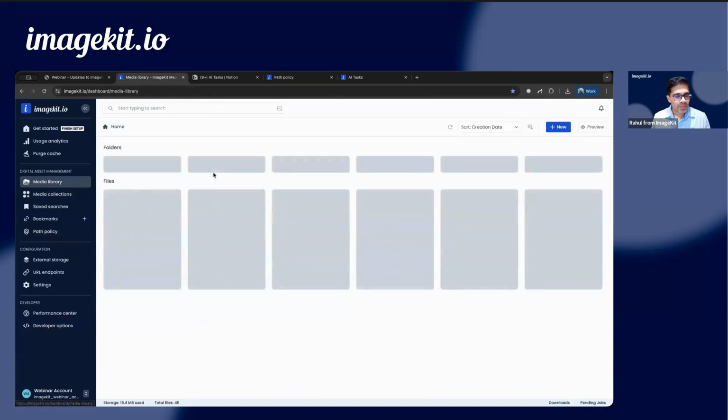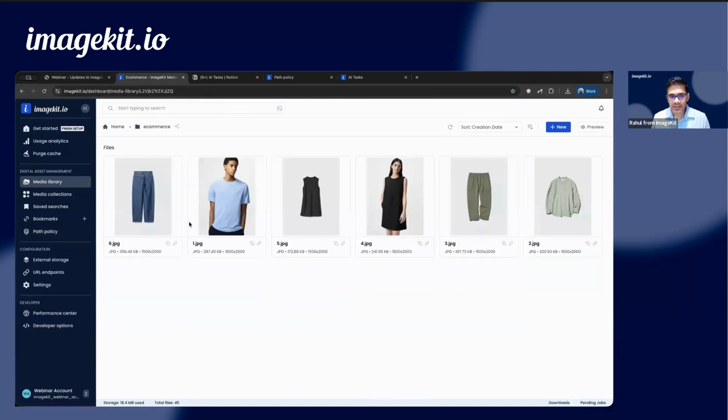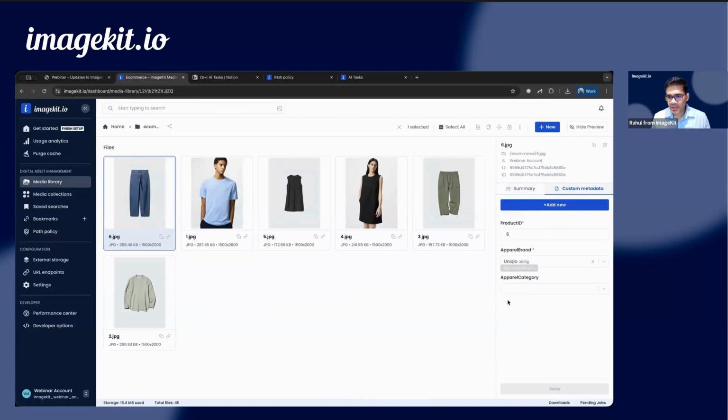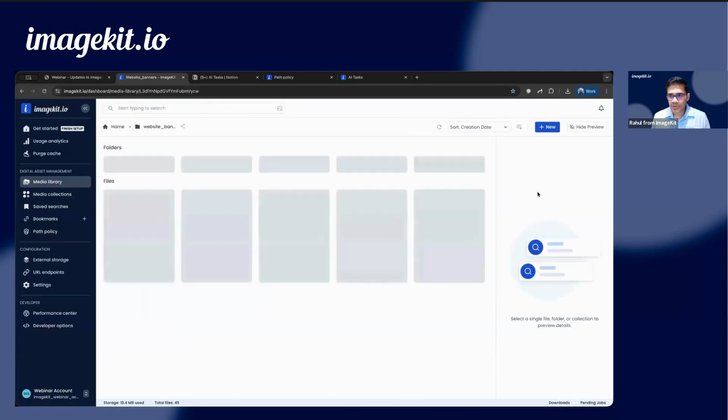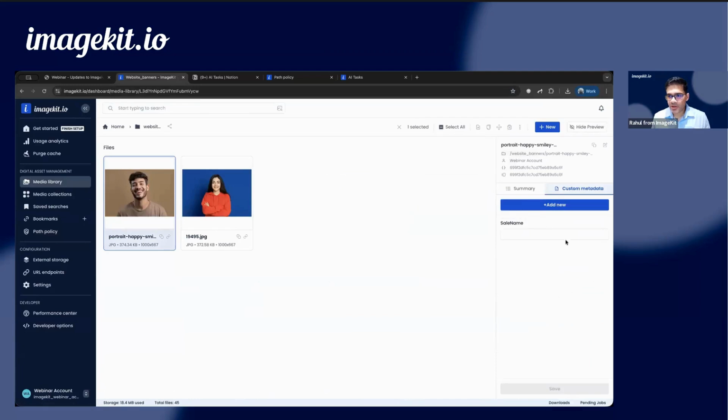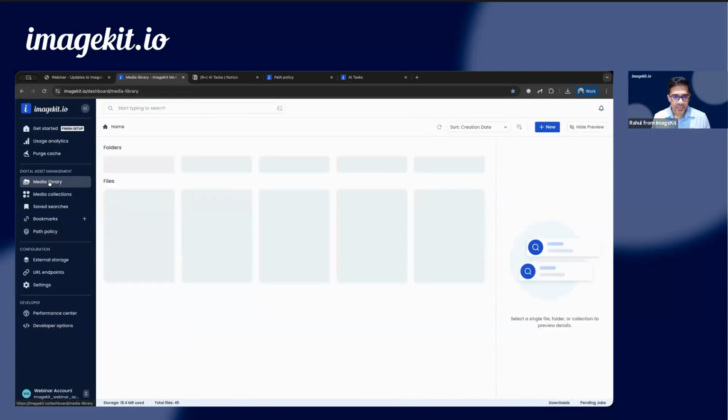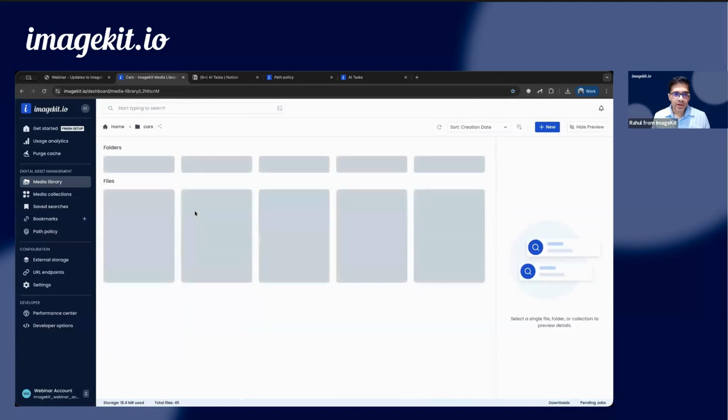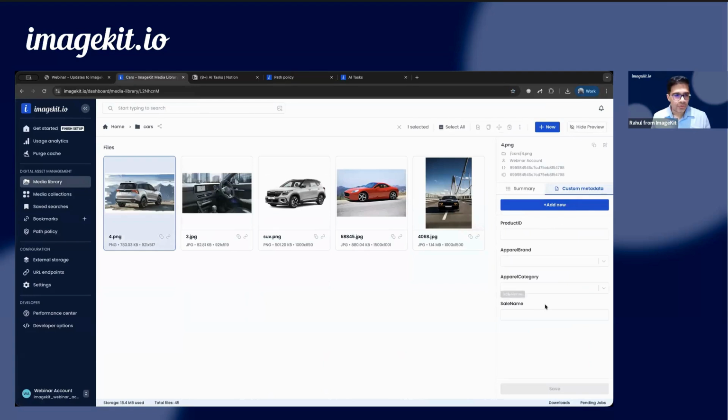So now if I go back to my e-commerce folder, I can see that the metadata fields that I now get for this particular asset, I just get the three fields that we added in the policy. If I go to my website banners folder, I get only the one field that we associated with the website banner category. Whereas if I check assets which are not in any of these folders, I'll get all the four fields that are added in the media library. So in this way, you can actually control which metadata fields get associated with different kinds of content that are there in your digital asset management system that allows you to organize these assets better.